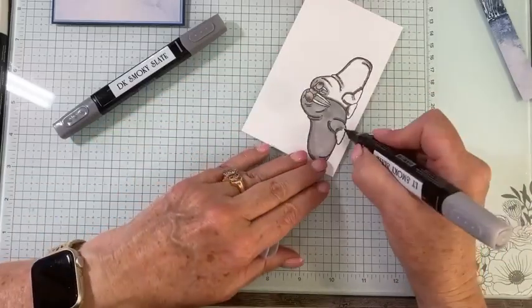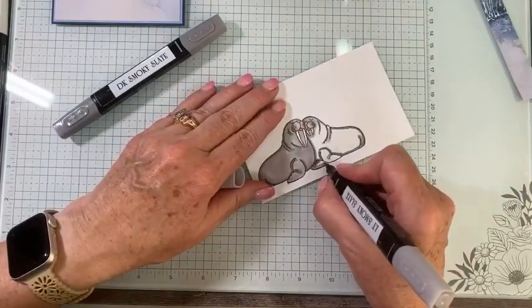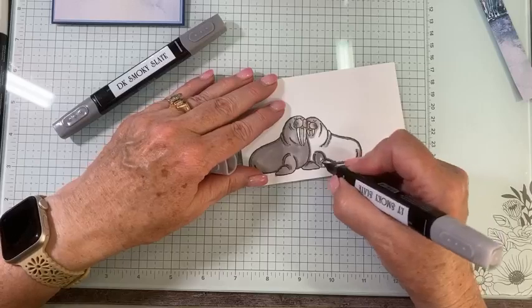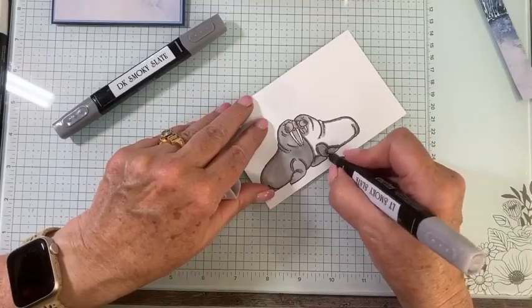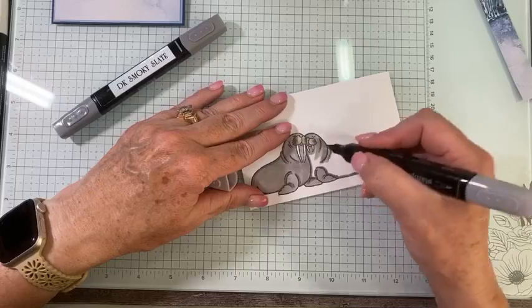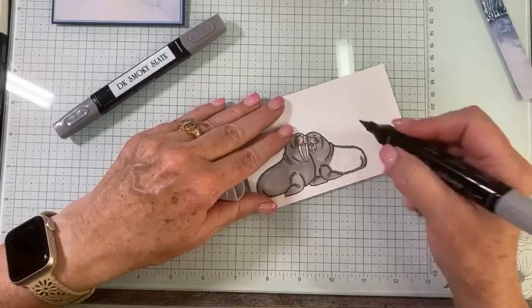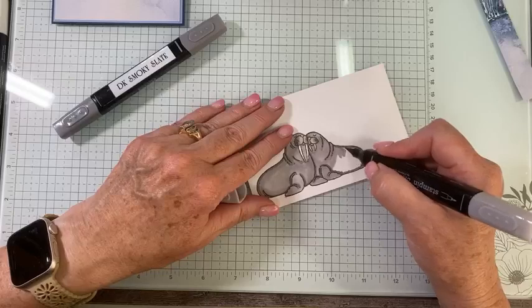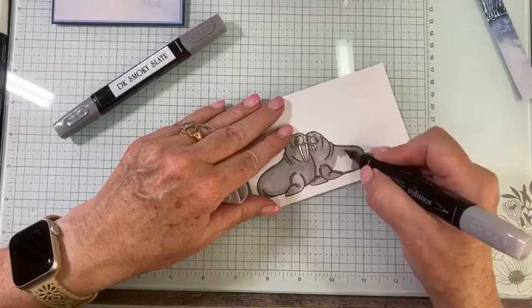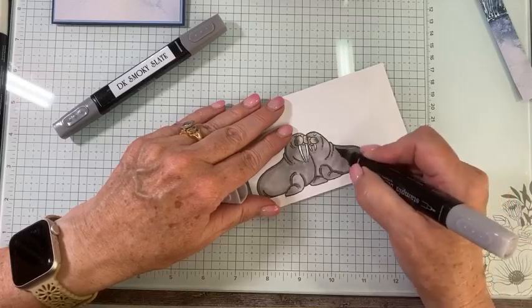So I'm using those in both directions, trying to give that a little bit of shape and dimension with my color so that it doesn't look quite such a flat image. I'll brush again in this direction. Just take some quick brush strokes and try and curve those just a bit to give that illusion.